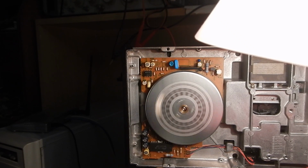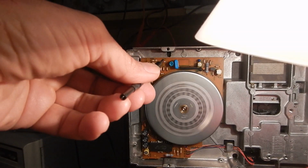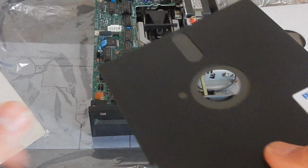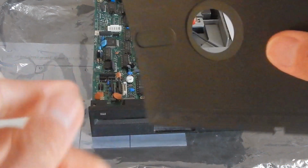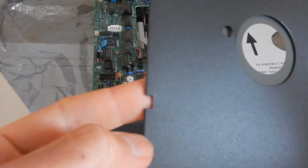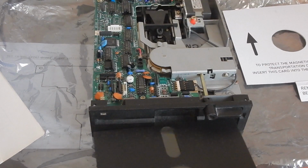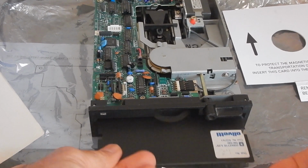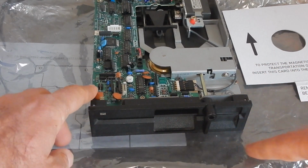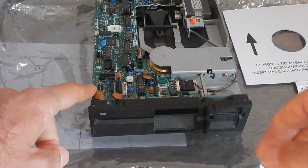If necessary, on many floppy drives the spindle speed can be adjusted by turning a small trimmer like on this one. On a single-side drive, the floppy surface read and written is the bottom one. And this lateral notch tells the drive that it's okay to write on this disk. In fact, the notch goes right under this optical sensor.